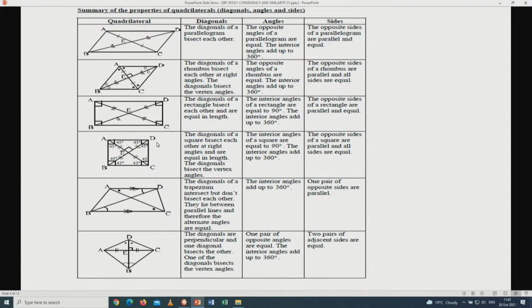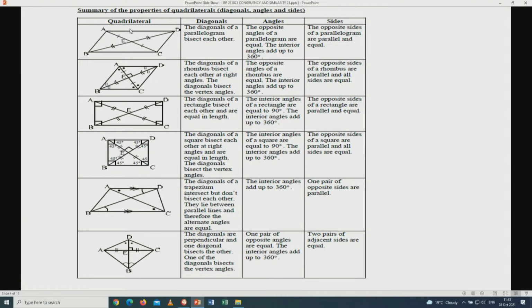Those are the conditions. Now, what is more important is for you to remember the properties of your 2Ds, the properties of your quadrilaterals, so that you can see here, for example, this side is equal to that side is equal to that side, this angle is equal to its vertically opposite. So in proving congruency or similarity, these properties will be of great help.